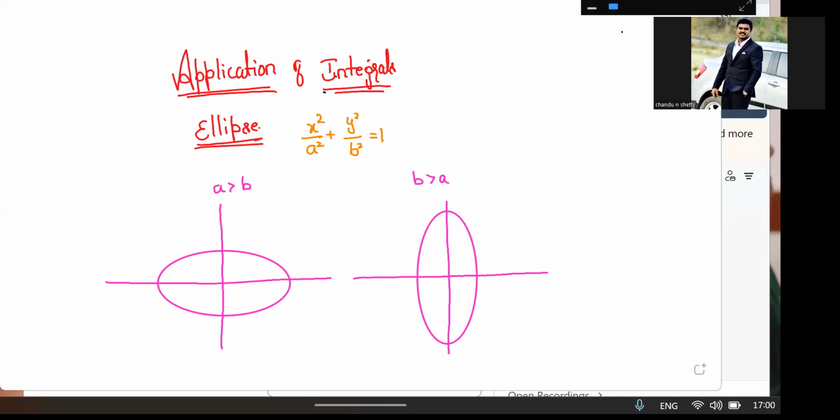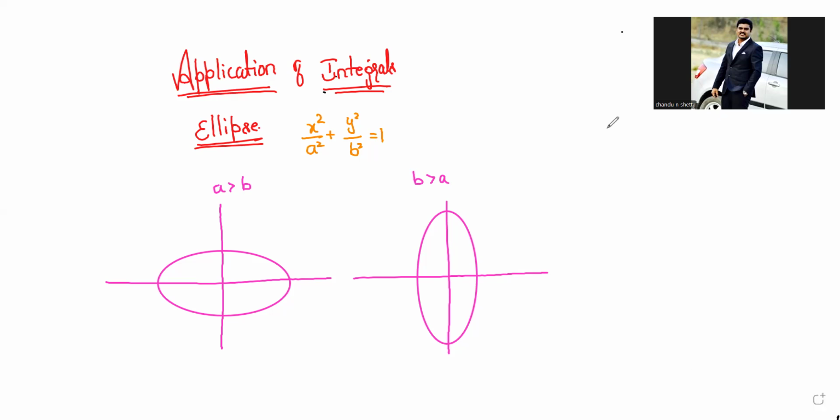Now all of you should observe, if we are converting to a y value, x square by a square plus y square by b square is equal to 1 we have. So y square by b square is equal to 1 minus x square by a square. Sir, why we are doing this means, for the problems we need this. So I will solve it now, and we can use it in the shortcut way. So now you should observe.